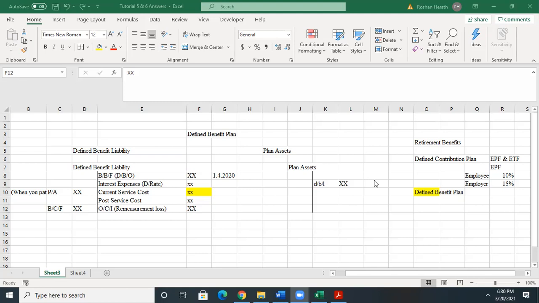Then there will be an addition to the plan asset when a new employee joins. As I told you, by maintaining this plan asset, we don't have any fixed commitment. At the end of the day, what you need to ensure is that using this plan asset, we can cover this defined benefit liability. So obviously, if a new employee is added, it is better to increase the amount that you contribute to the plan asset. But there's no commitment for that. It's a kind of professional judgment. You would have to decide the adequacy of this plan asset.